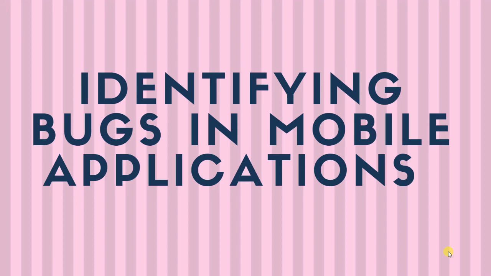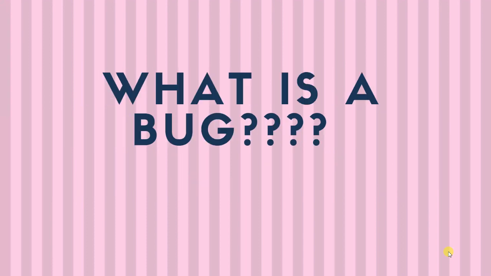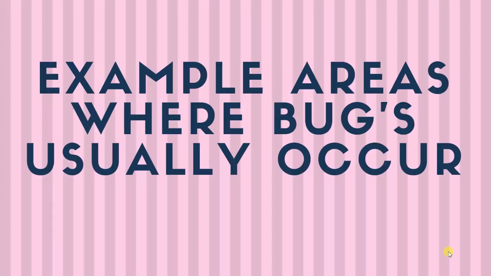So let's get started. Before entering into the deep discussion, let us discuss what a bug is. A bug is a kind of defect or an error in a feature or a functionality. It is something that does not match our requirement or our design, and it also needs to be accepted by the developers.